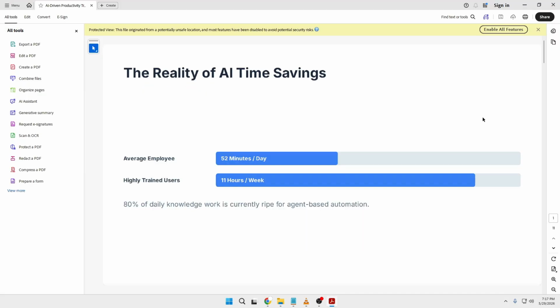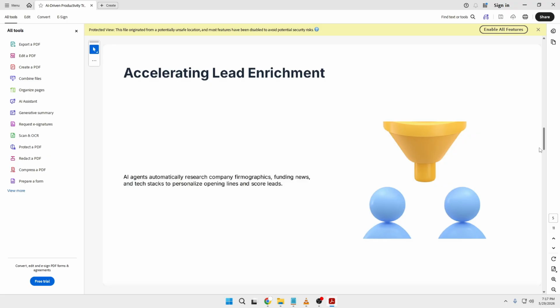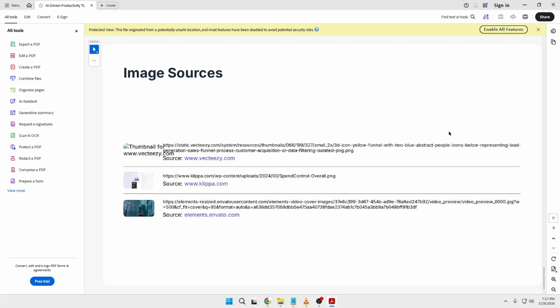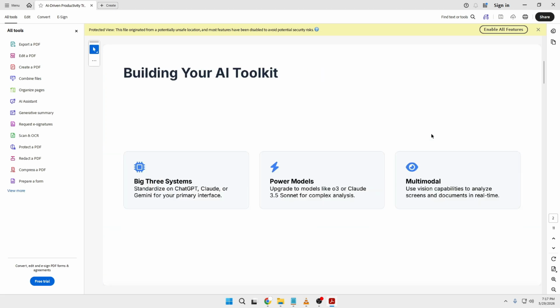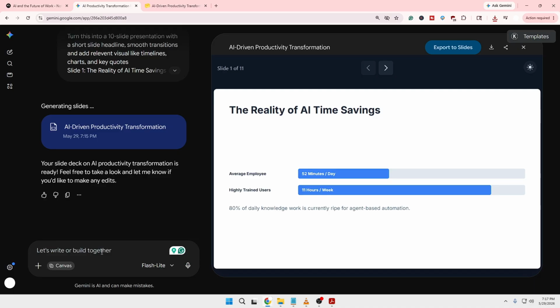So here you can view all the information that has been created with a beautiful and arranged manner, with all the kind of chart, with all kind of information, infographics. And even in future, if you're not satisfied with anything, if you want to add anything, if you want any kind of changes, then again come to the Gemini and add all the information that you want to be changed.